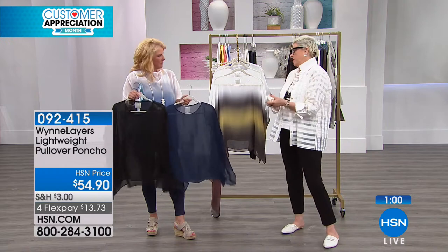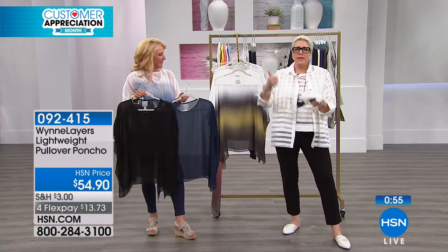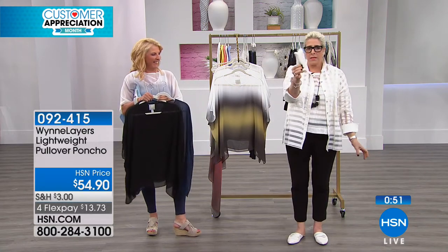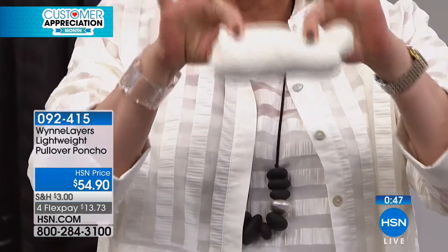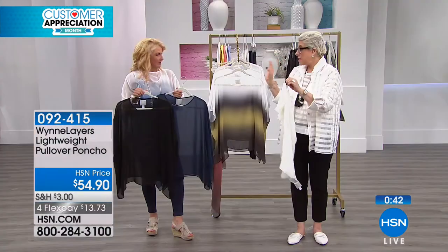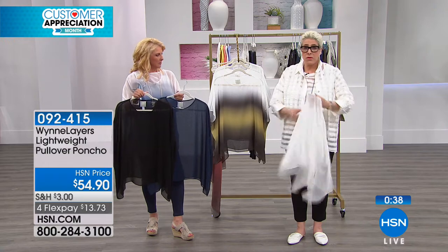You know what I've learned? I actually don't have customers. I have collectors. Because people will write and say, I got this, and I got this, and I got this. By the way, this is not a Kleenex. This is that little poncho. This is what packing is like. You can go to Europe for 10 days with almost everything in this collection in a carry-on. And this I know because that's how I pack in my personal life. Right.